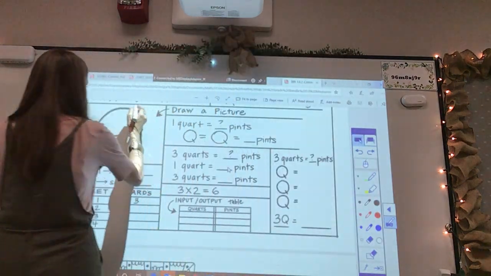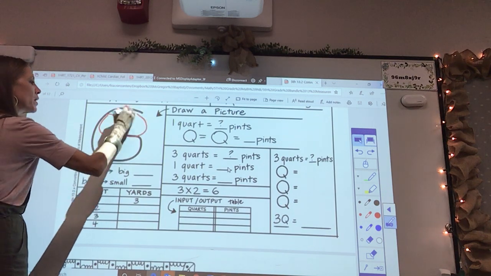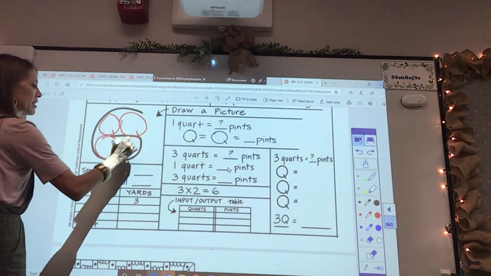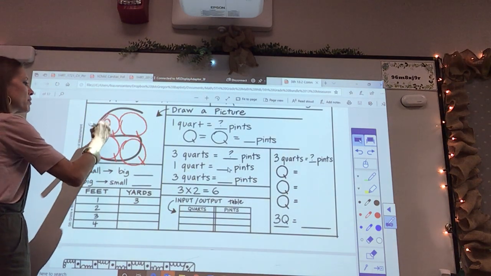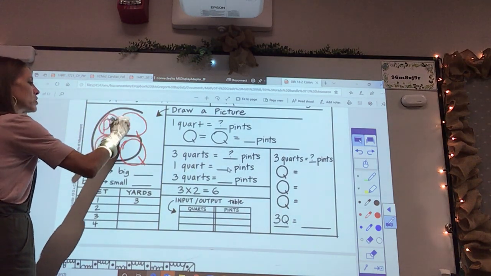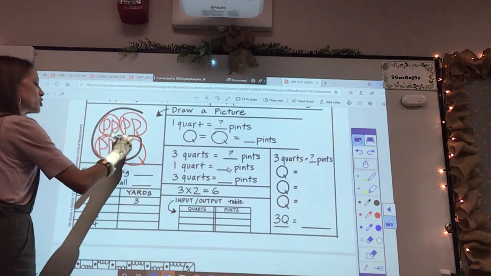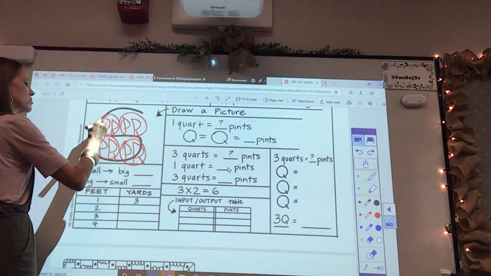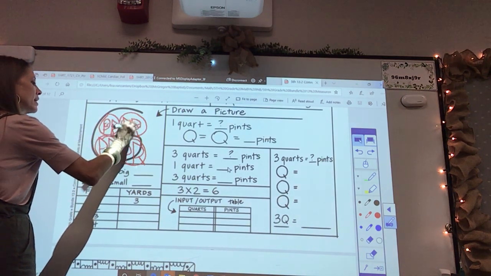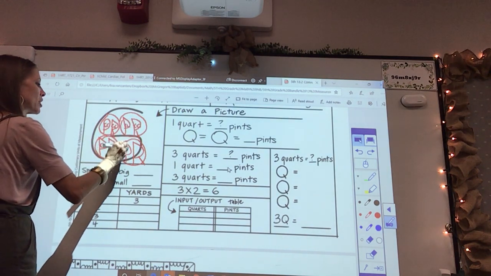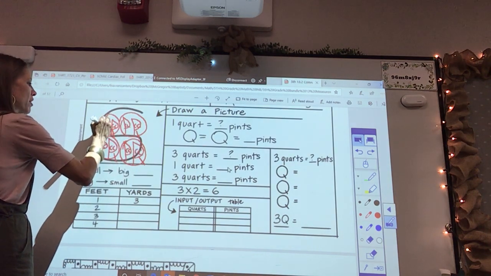We already learned that in the gallon kingdom, there are 4 quarts. 4 queens or 4 quarts in a gallon. We also learned that each queen has 2 princesses or princes, which is 2 pints for each quart. And we learned that each prince or princess has how many crowns? 2 crowns, or 2 cups in a pint. And we learned that each crown has how many opals in it? 8. Or ounces, 8 ounces in a cup, so you can draw those in there.